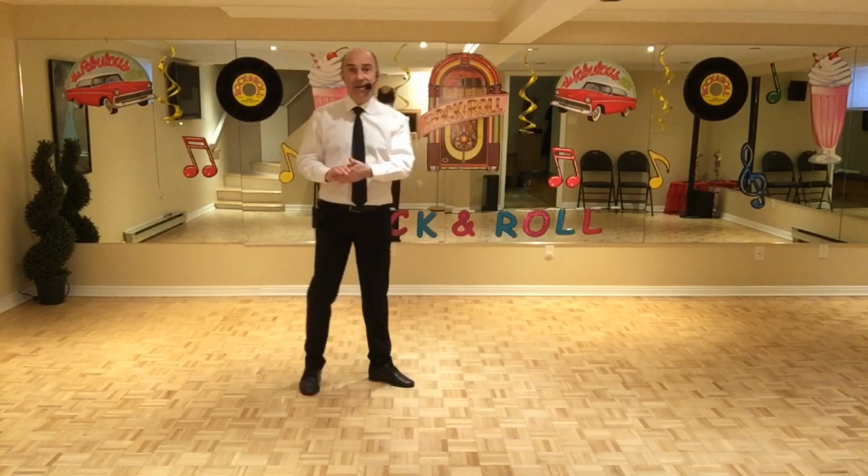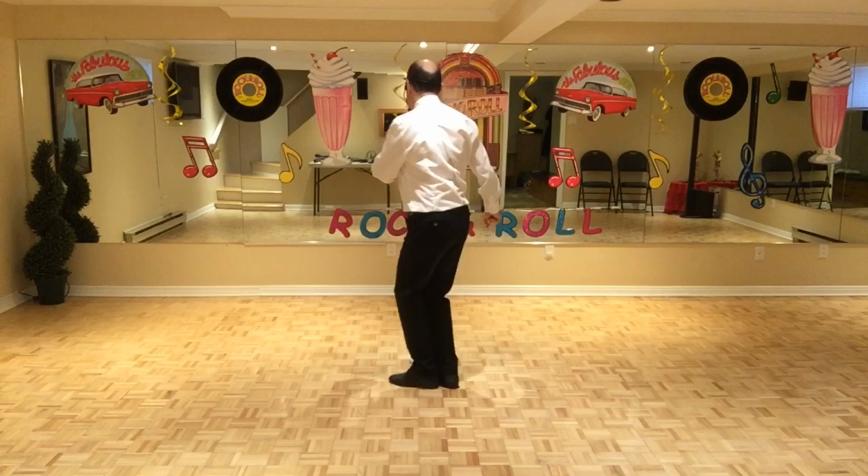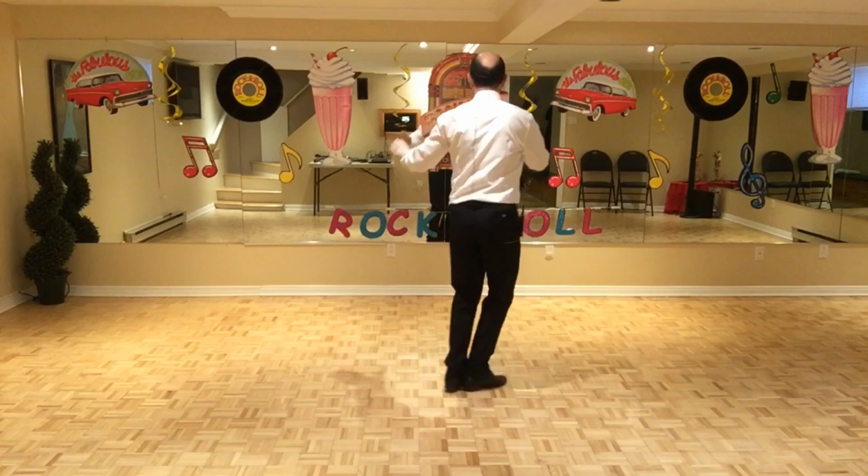Tag number two, you twist to the right and you twist to the left. So it's heels, toes, heels, and you hold. Heels, toes, heels, and you hold. So one, two, three, four, five, six, seven, eight. That's tag number two, okay?